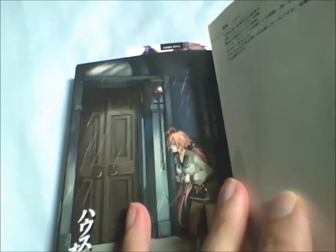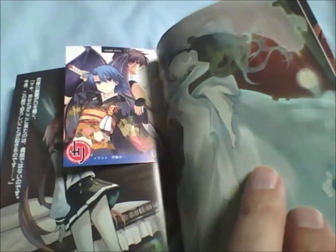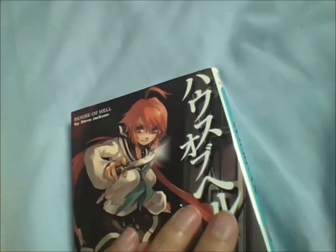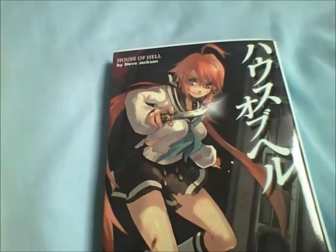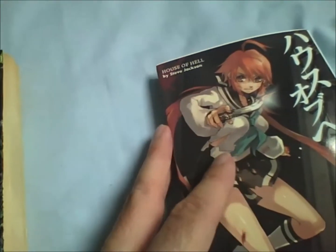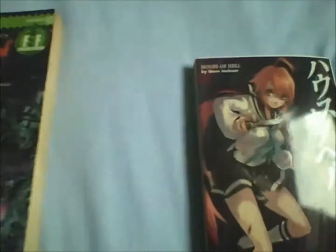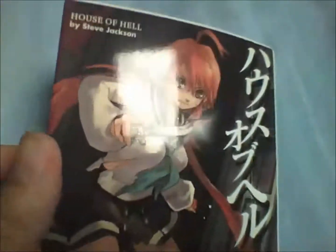There's, if we can see that without reflections, some colour plates at the front which are really nice. They sent us this as well, so that's cool. And yeah, it's all in Japanese, reading right to left, which is the norm mostly, although things can change and have changed in modern times. And I can't read a word of Japanese, but I'm assured that all the writing is exactly the same as the original English release. So let's see if we can go through this book and see what it's all about.